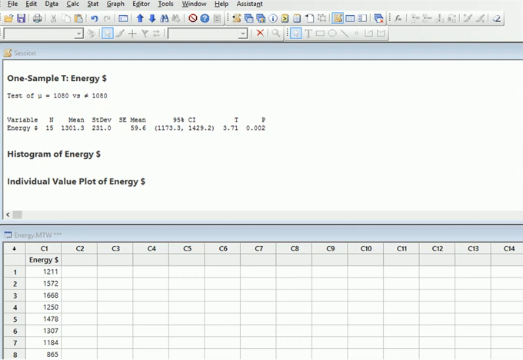3.71, and a p-value. The t-value is not very informative by itself, but it is used to calculate the p-value. The p-value tells you how likely it is that you would obtain your sample with the particular mean or standard deviation. In the example output here, for the energy data t is equal to 3.71 and the associated p-value is 0.02. This p-value means that there is only a 0.2% chance that you would have obtained your sample if your null value was actually 1080.